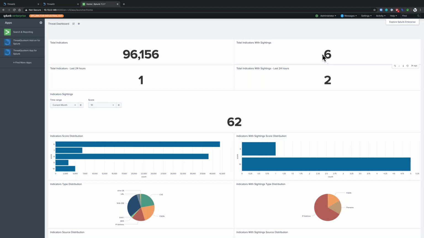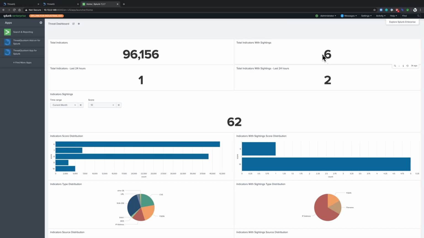So we do have 5 million in total worked on with ThreatQ, provided 96,000, a reduction by 98%, and then six sightings in the network. So for me, it's really a number I can work with. This is the matchup. So this is the feedback loop we're talking about. We match internal threat intelligence with external threat intelligence, and we need to send it back.